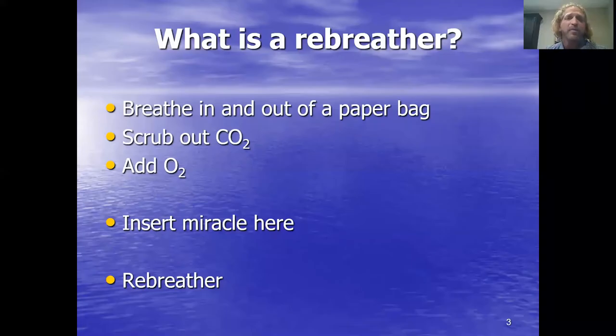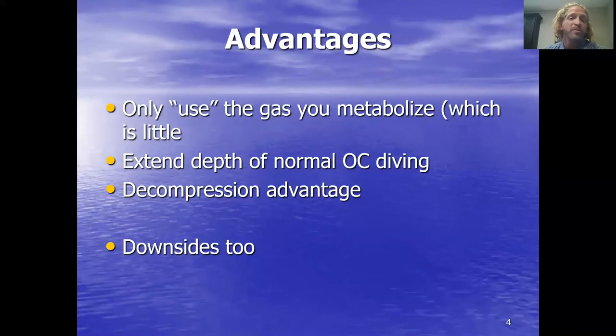When you add oxygen to a gas mixture, you're going to have a rebreather. So what can you use rebreathers for? Well, first of all, there's a bunch of advantages. Your VO2 — see Bennett and Elliott, a medical textbook — has seen VO2 as high as six liters per minute. Realistically, most people are about one liter or half a liter a minute at rest, at a normal work rate. A 13 cubic foot bottle has something like 800 liters of gas in it, so effectively at any depth it will last 800 minutes, give or take. You can definitely extend the depth of normal open circuit diving, that's for sure.